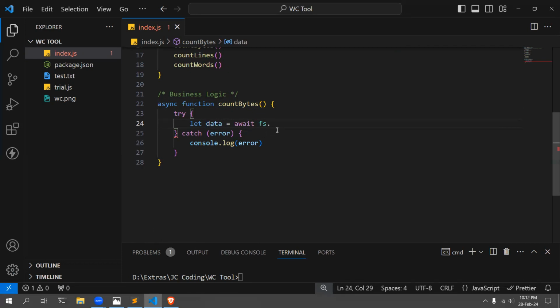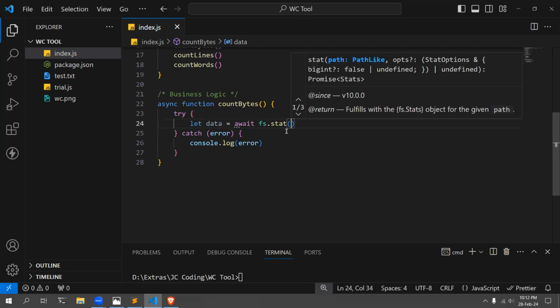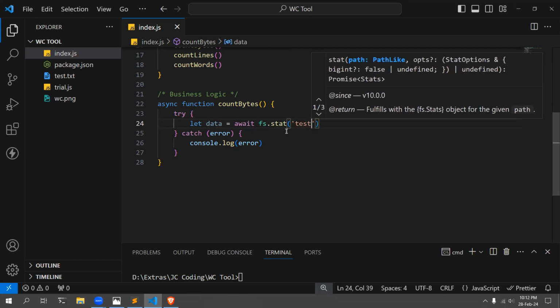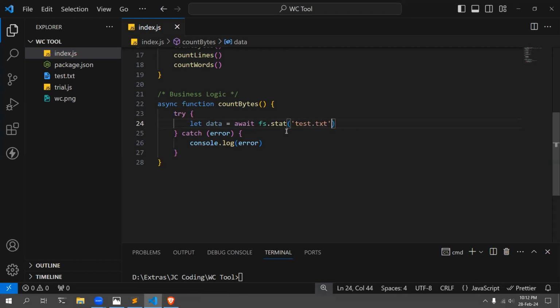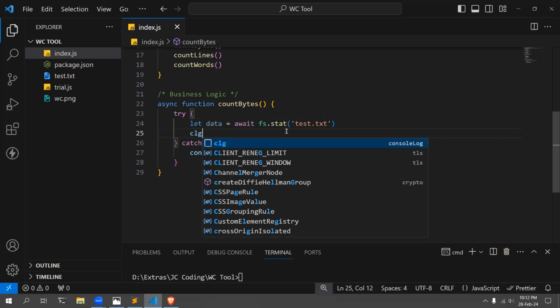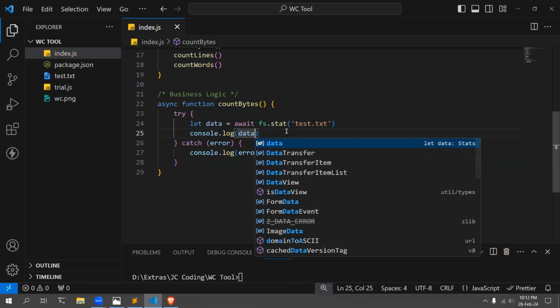Now we have to read the bytes of the particular file. For that we have the function stat, which will give the statistics of that particular file. So by using stat, here I will specify the file name test.txt, and let us see what we get in the output.